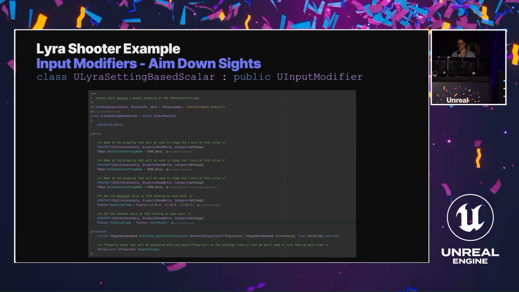The key function we want to override inside of an input modifier is the modify raw function, which is where we can write logic that will actually alter the raw input values. We pass in a couple different parameters to modify raw, but of particular interest is the input action value, the current value parameter. This value is the input value that will be altered within this modifier, and depending on the order of modifiers being applied, it'll either be the raw input value of the device, if it's the first modifier in a chain, or it will be the modified value of the previous modifier, if it's deeper than the first modifier in a chain of multiple input modifiers.